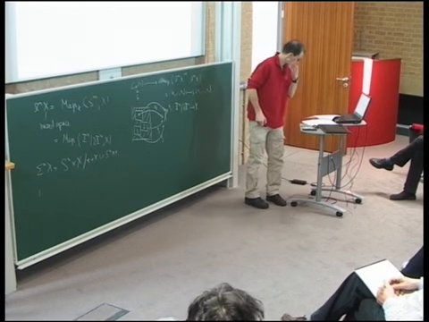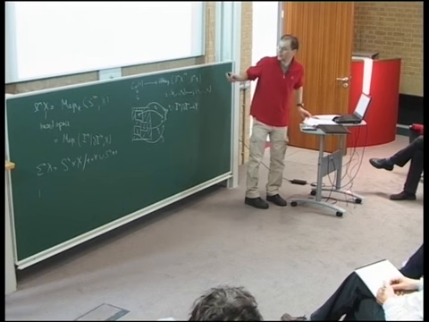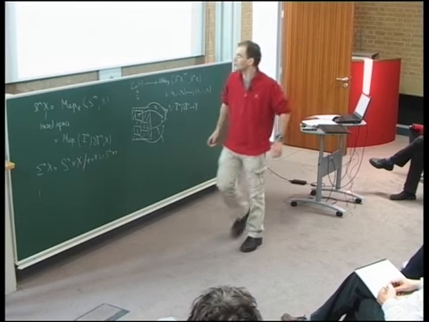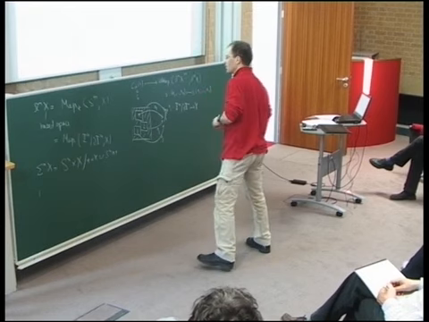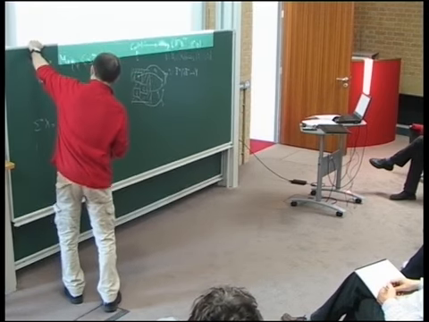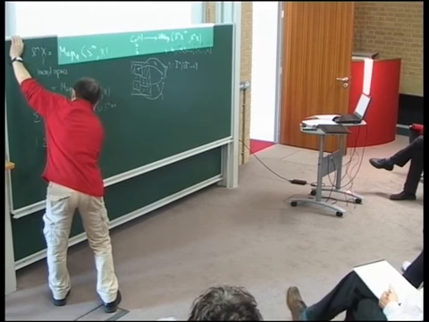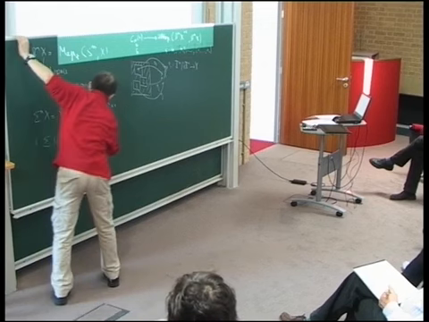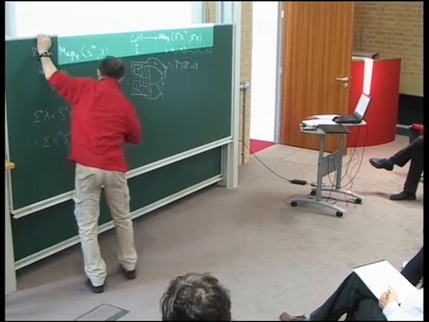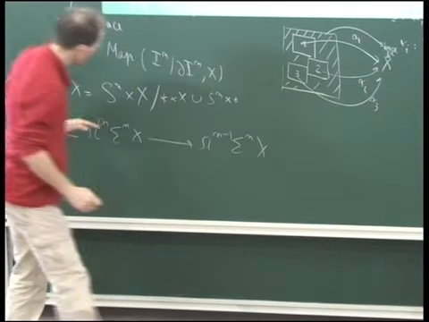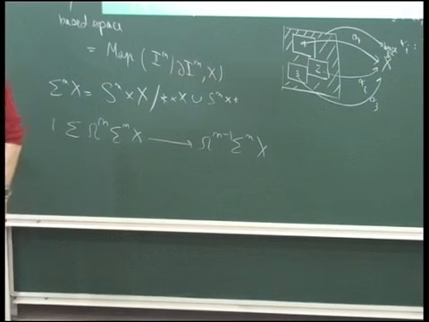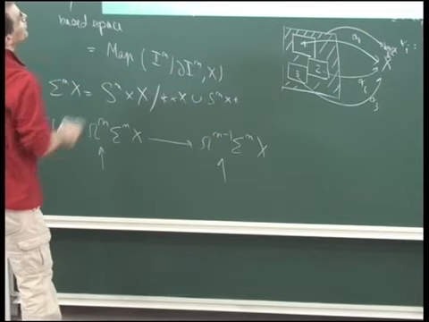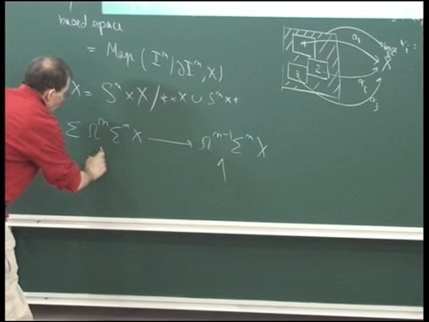Okay, so that's the main motivation for the introduction of little cubes. Maybe I should say the difference, one advantage of little disks over little cubes in this approximation theorem here. In topology, just briefly, you have a natural map from sigma omega n sigma n x to omega n minus 1 sigma n x. So this map comes from an adjunction between the loop space and the suspension construction. And this map actually has a model at the level of this free algebra of the little cubes operad.